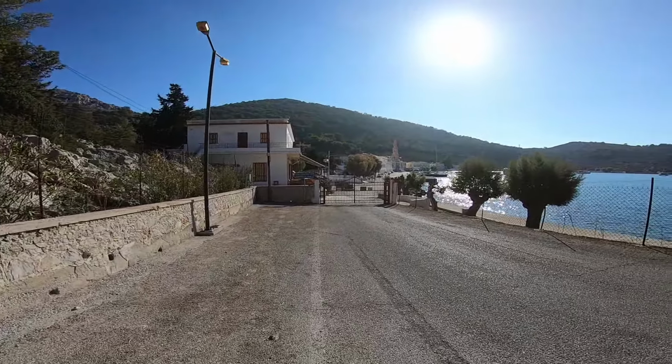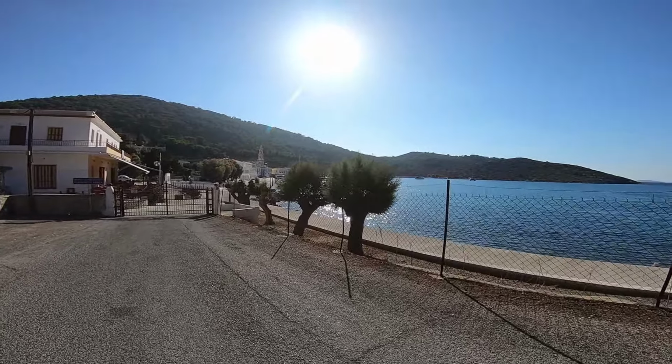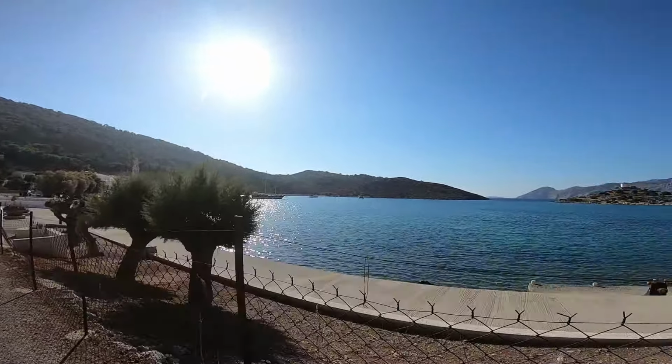Kilometers. Yeah, so we just made our way out here to Panormitis Abbey, it says. Abbey is just a word for like church. So they have a lot of abbeys in England and stuff like that. So there's a lot of different influences on this island from what we can see. Yeah, so really beautiful out here. And this is the main one that people come out here to see, right? Like from everywhere in Greece, they come out here. So it's cool to get a chance to come out here and see it.